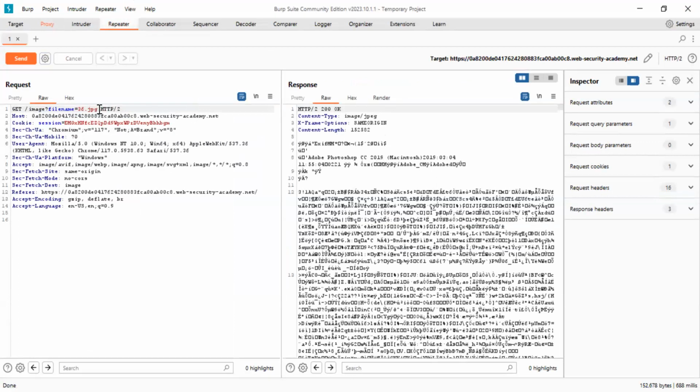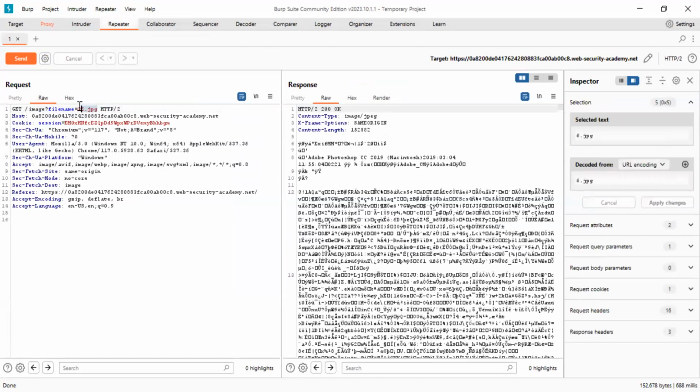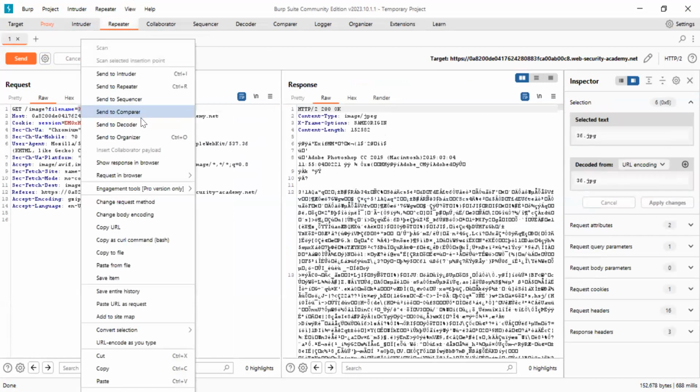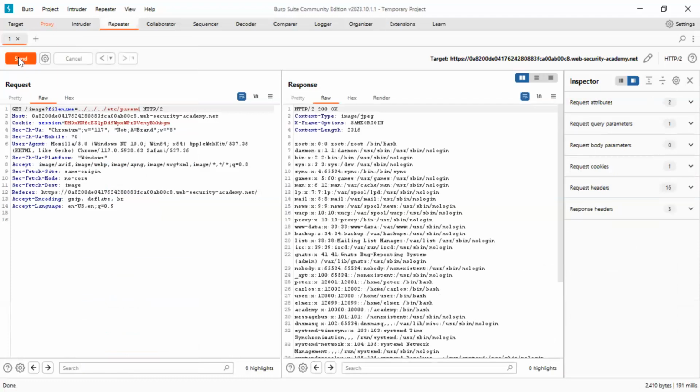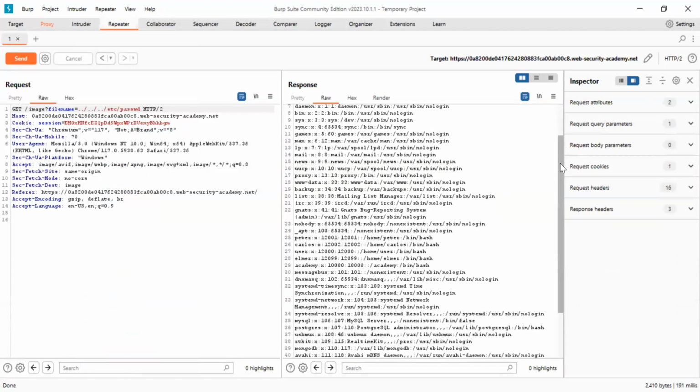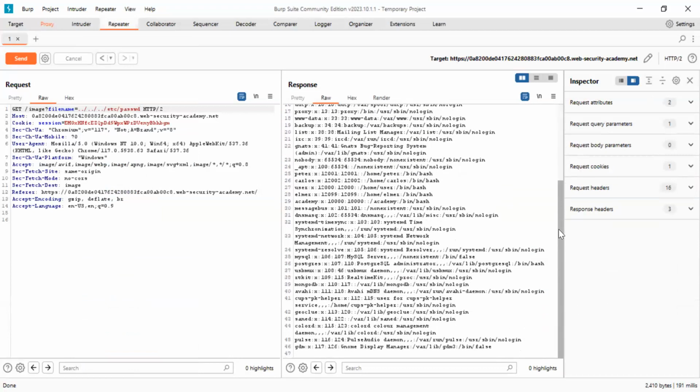Let's see. When we now edit this particular value for the file name to what we're told to edit it to, we've done that. Then let's send it. Let's see what our response is going to be. All right, so this is our response. This is basically what they asked us to do. You've seen the response. From here, no login, all these things are showing directories to your password. That's just what they asked us to check.